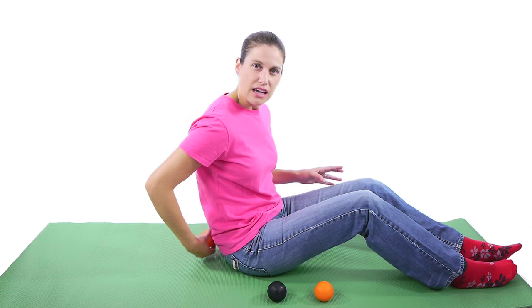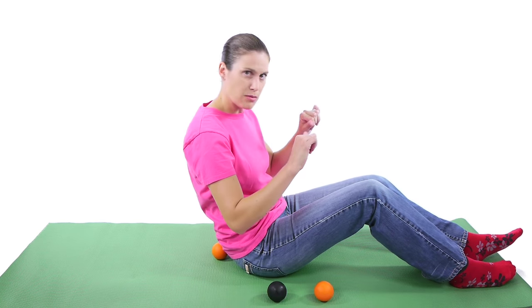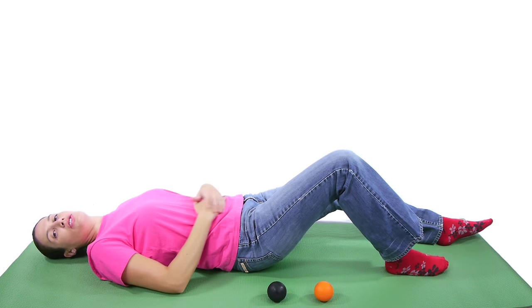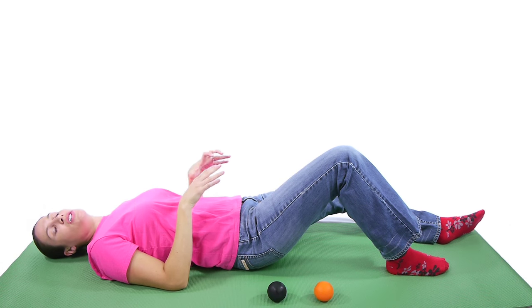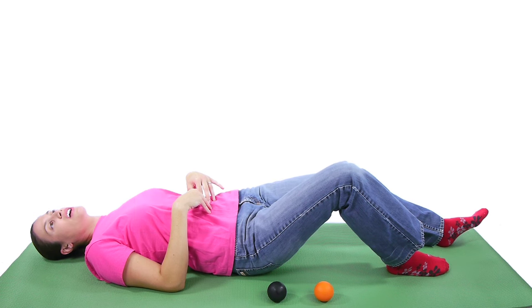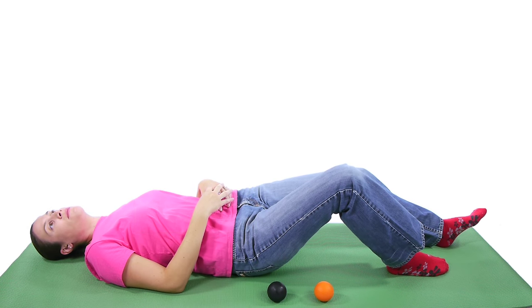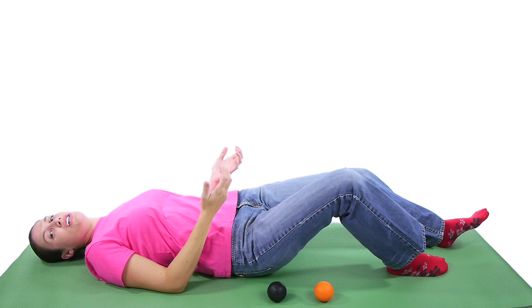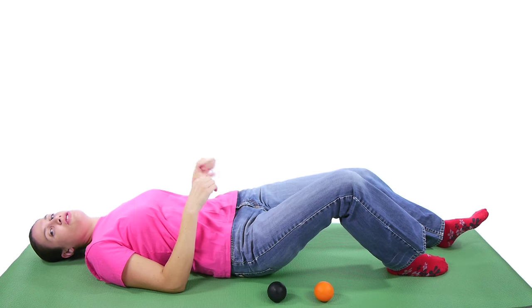Sometimes if it's slightly out of alignment you can use this to help get it back aligned. So just right under those little dimple spots on your back, put the ball and slowly lie down onto it. You can lean over a little bit if you don't want a whole lot of pressure to start off with, but then if it feels good you can kind of lean over and use your body weight to get a little more pressure on there. Remember you don't want just pain pain — you want that hurts so good kind of feeling. So it feels good even though it hurts a little bit. If it just hurts hurts, then you shouldn't use it.